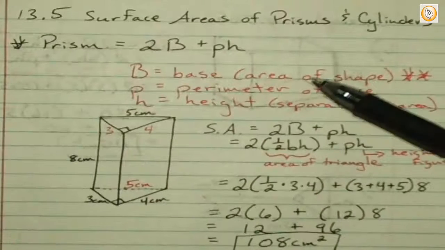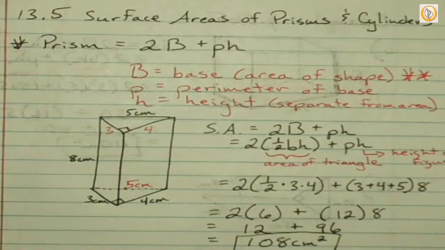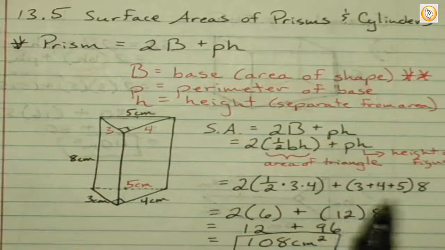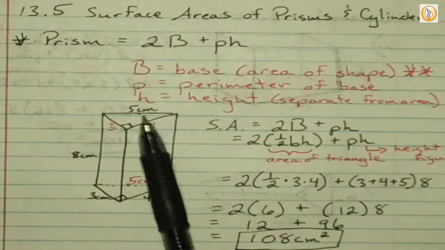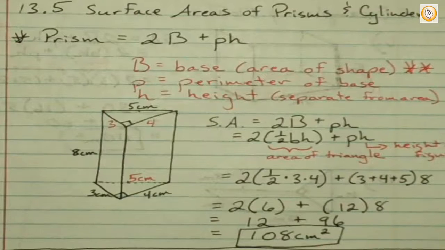Okay, perimeter of the base. Y'all got to remember what that is. That's where you add up all the sides. They're going to try to trick you. They're going to give you, like we did yesterday, 1 side up here and then 2 sides here. You've got to be able to look at it and figure this out. It's not going to be just black and white. They're not going to just give you everything you need. You've got to actually think with this stuff. That's why some kids really don't like it.